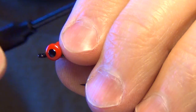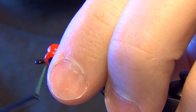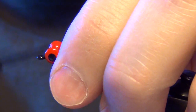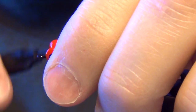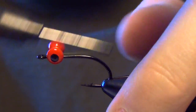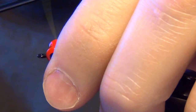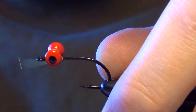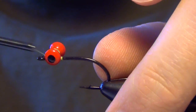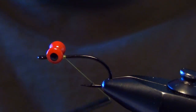First material we're going to tie in is going to be the lead eyes. I'm going to take a pair of medium painted lead eyes in red, and I'm just going to tie those right on top of the shank of the hook. I'm going to leave about a hook eye's length away from the eye of the hook, giving myself a little space to tie off the fly when we're finished. And we're just going to do some quick X wraps, and I go underneath and pull tight to really cinch them down nice and tight.